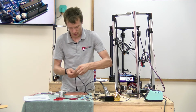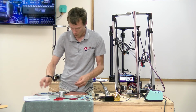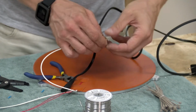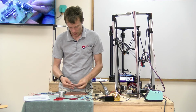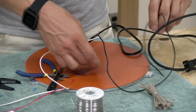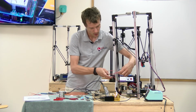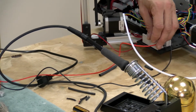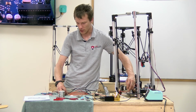Here, I'll show you how it's going to work on the bench, more or less. One line from the heating bed is going to be permanently tied, and you can solder these together. The other line will have a wire that goes to the relay, with another wire returning to the other leg of the heating element, like this. If that makes sense. It's probably more clear if you just look at the wiring diagram.